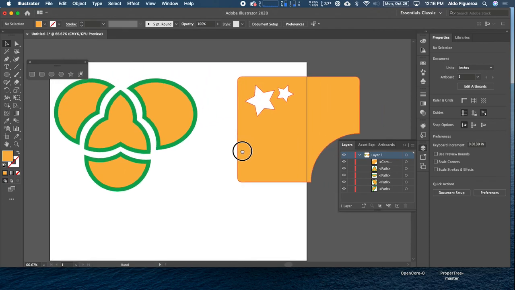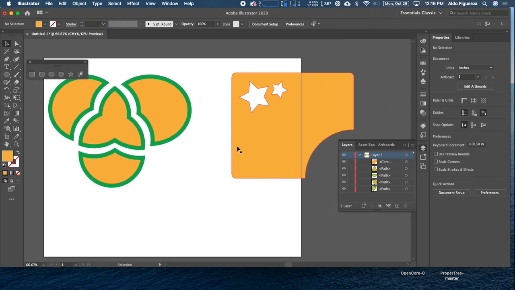Using this tool, the Shape Builder tool, you're able to create some more complex shapes. So we're going to continue to examine how we can use the Shape Builder tool, using some of these basic shapes to create some more complex shapes. So we'll be doing that within the next video tutorial.